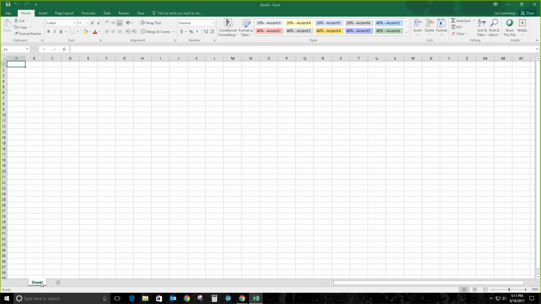You have the ability to add new sheets by selecting this plus. If you put your mouse over it, it's going to indicate what it lets you do. Over to your right, you can zoom in and out. There's also the Page Break Preview that we'll look at later, the Page Layout, and of course, what we're currently in is the Normal view.